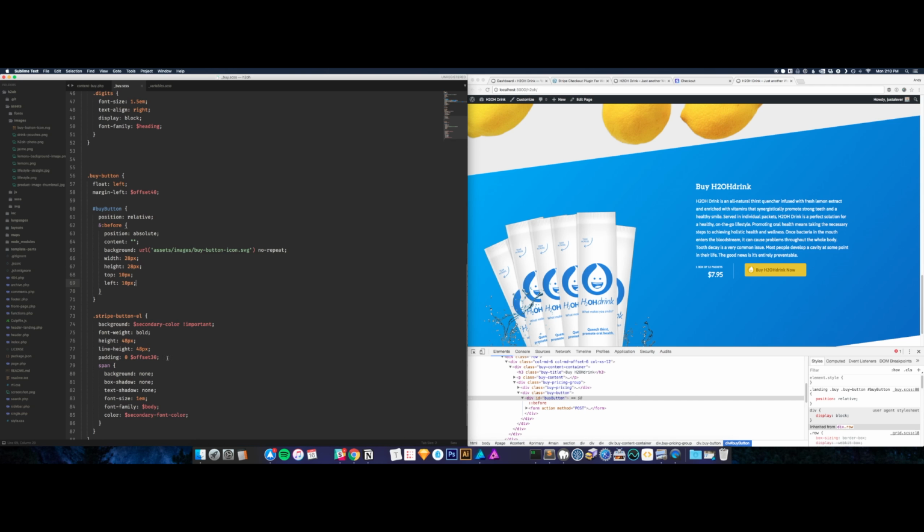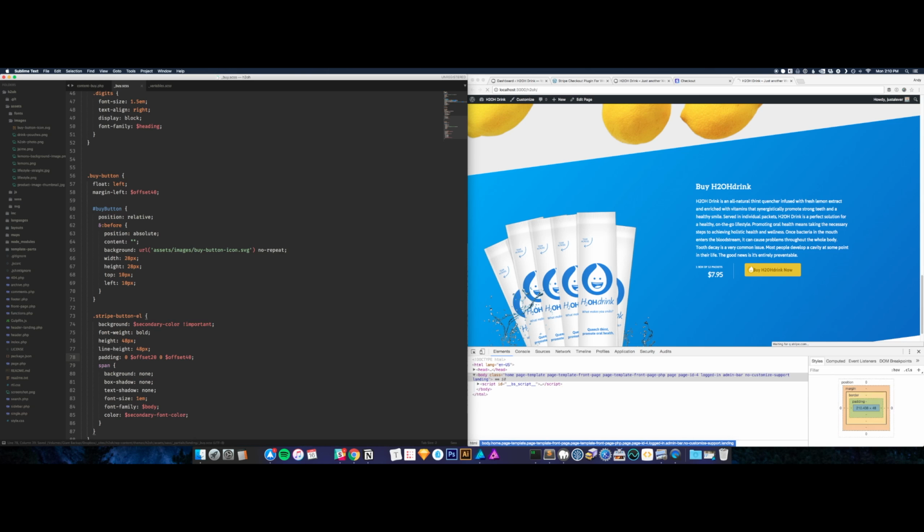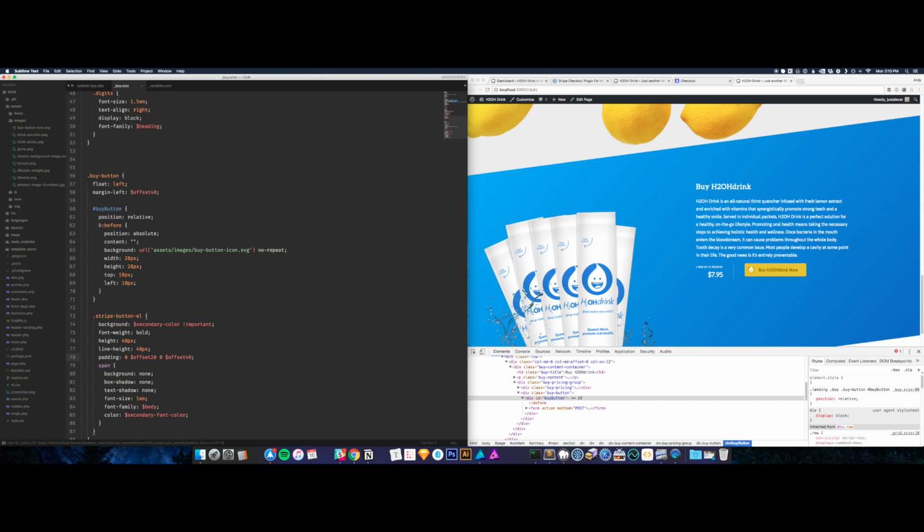We'll add a bit of padding. I'm going to decrease this and do something like that. Maybe 30. We'll go back to 40. Oh. Okay, and then this needs to come left a touch more, like.